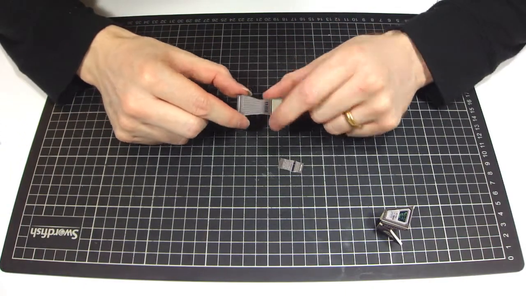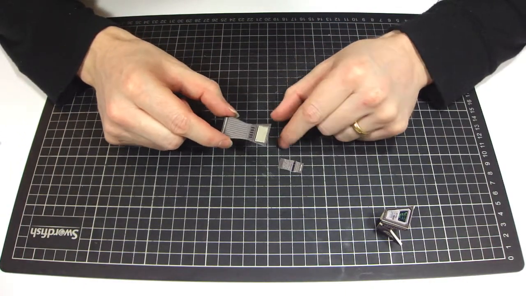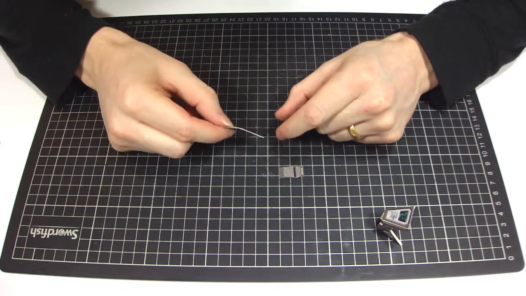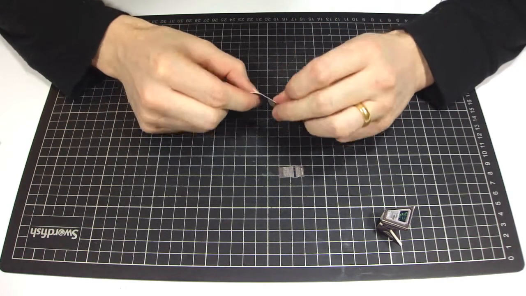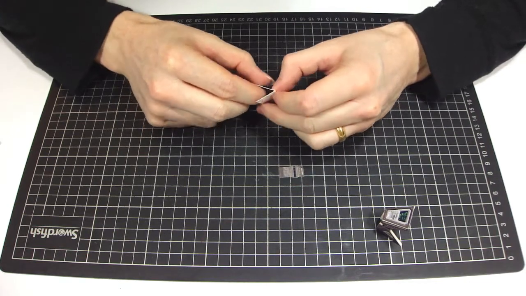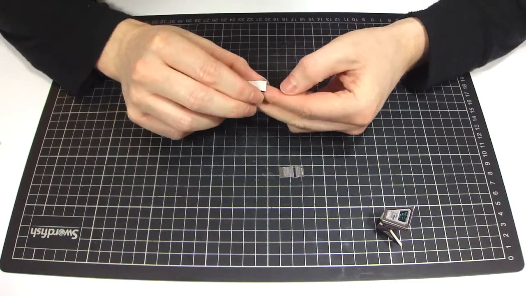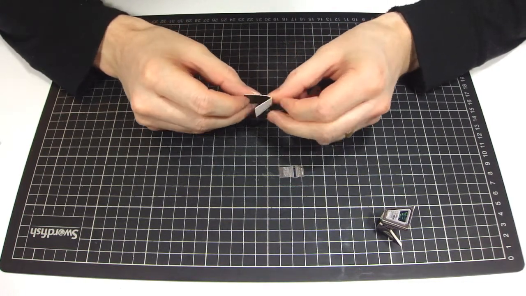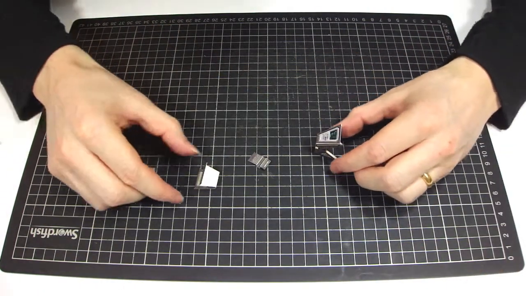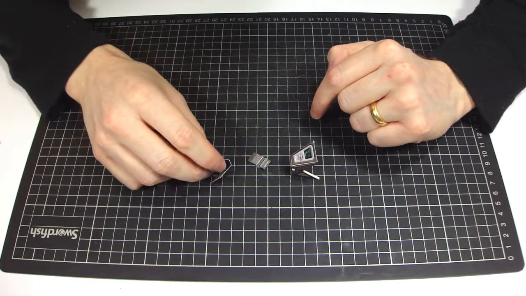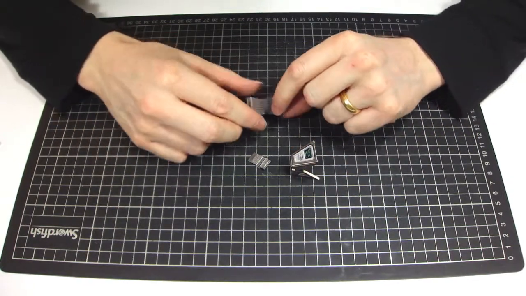The next thing I'm going to do is just bend this to shape. And always, as always, you just need to follow the instruction sheets to show you where it needs to be scored. Okay, so that's folded to shape.